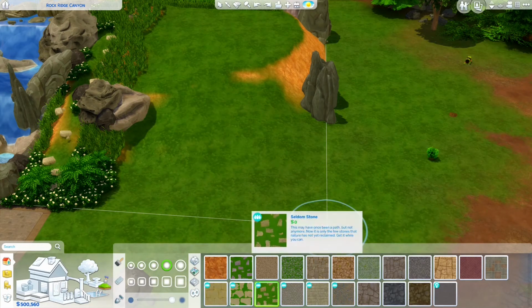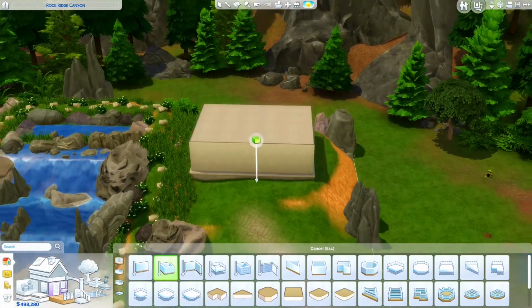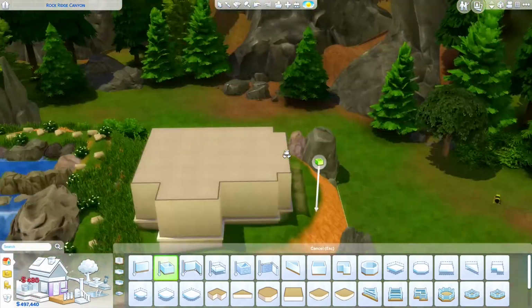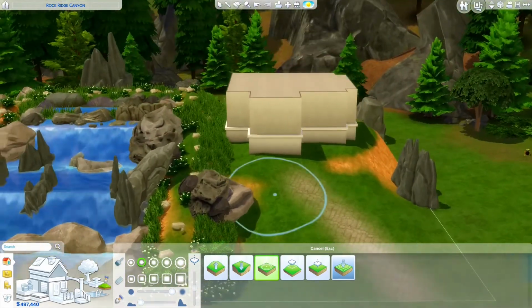And now I'm starting to flatten out where the house is going to be and the path up to it. I do straighten out that path in the end so that it goes straight down rather than at a curve. I'm not sure why I did a curve to start with, to be honest, but that's what I did. And I will say the house ended up being a lot bigger than I had envisioned.